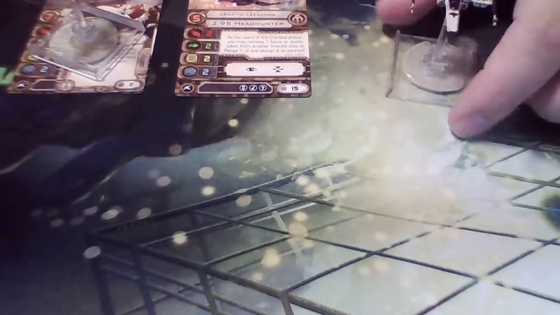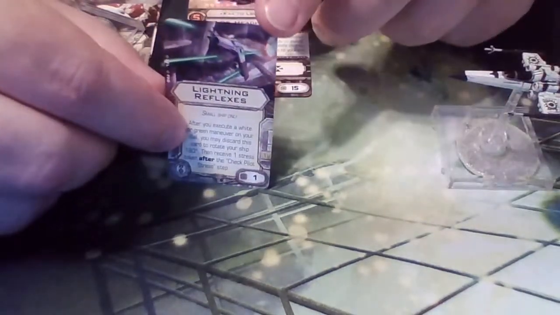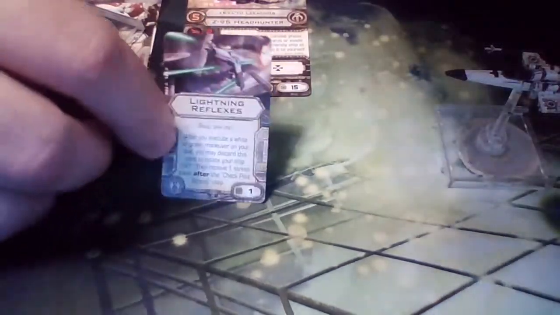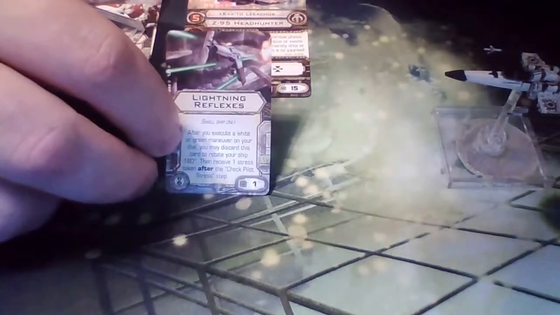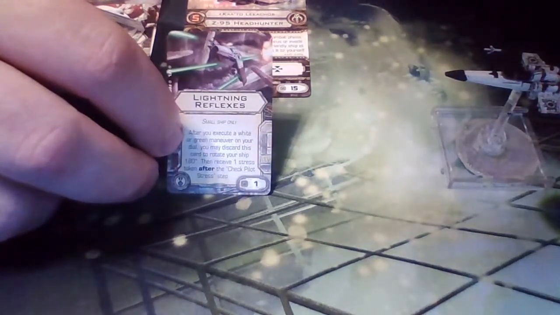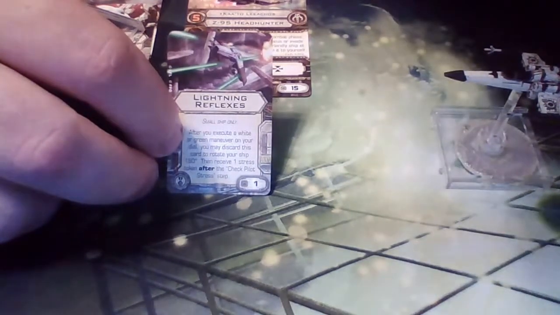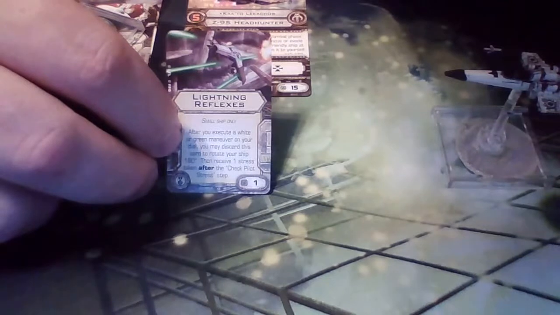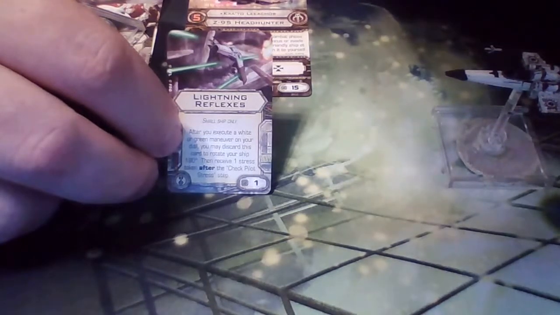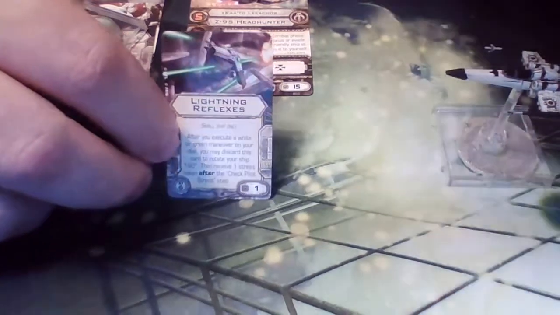Since he's not some regular Joe Schmo, though, I did decide to put this up on there. This is the Lightning Reflexes Elite Slot. This came out not that long ago in the Wave with the other new scum ship, the Kihraxz Fighter, whatever it's called there, I forget. After you execute a white maneuver or green maneuver from your dial, you may discard this card and rotate your ship 180 degrees and receive a stress token after the check pilot step.